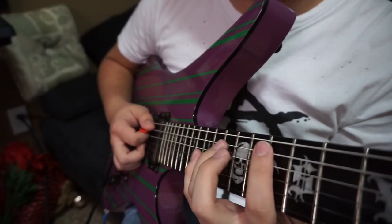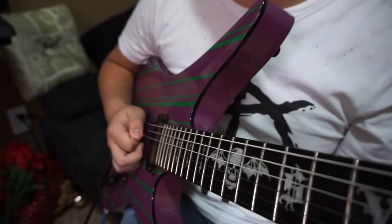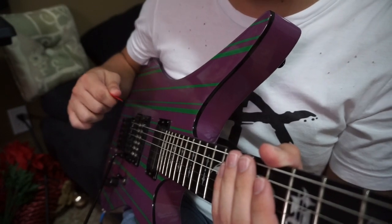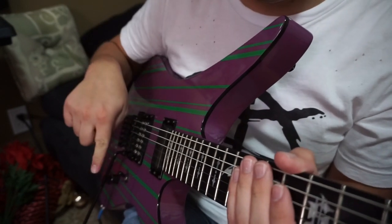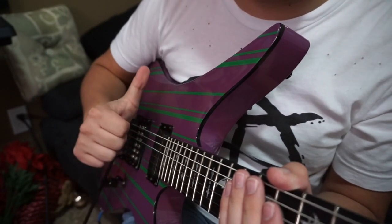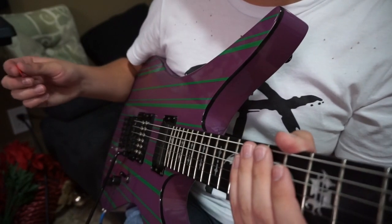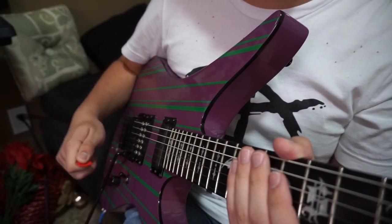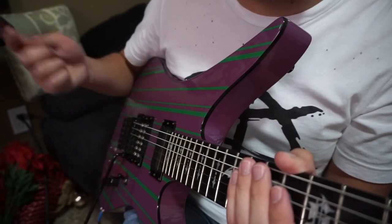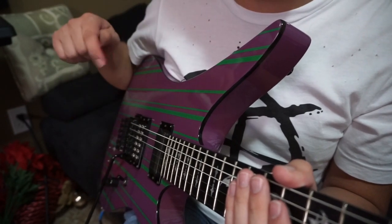For this three-note-per-string blues pentatonic shape, you can treat it as a three-note-per-string scale. I have been trying to economy pick going this way, because my natural tendency is to alternate pick going this way and economy pick going this way. I don't know why, that's just always been my thing, but I've realized that when I play this way economy picking, it's much more efficient than going that way, which is the whole point. I've been trying to break out of my alternate picking and economy pick everything.